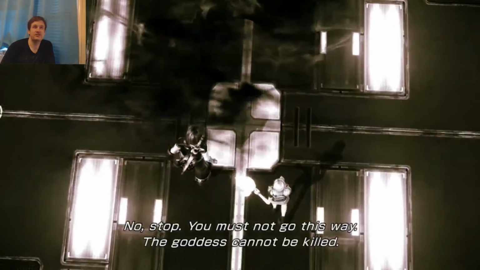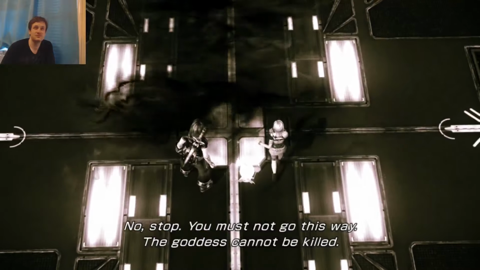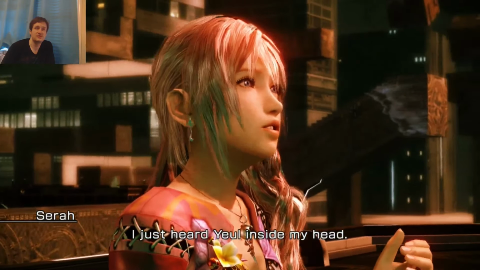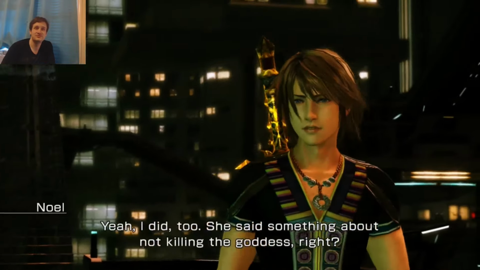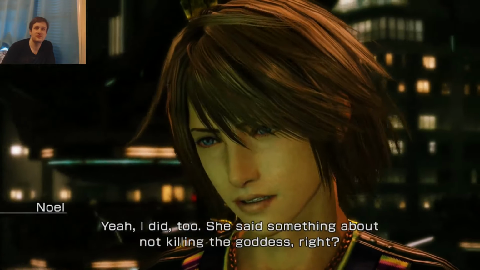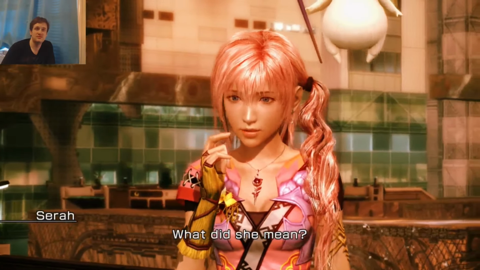Damn it, Xehanort! Stop. You must not go this way. The goddess cannot be killed. I just heard Yule inside my head. Oh god, and she's telling me to burn things. Yeah, I did too. She said something about not killing the goddess, right? What did she mean?